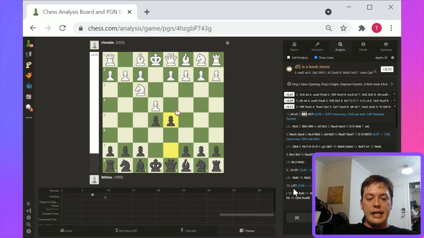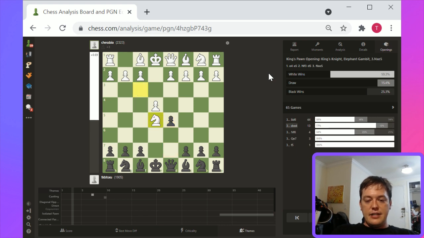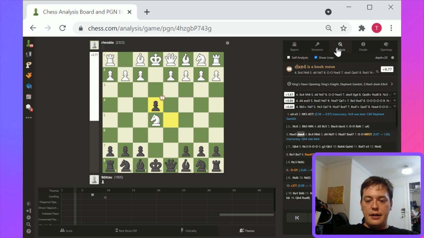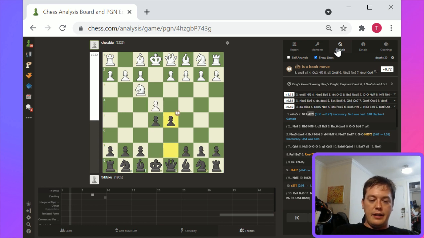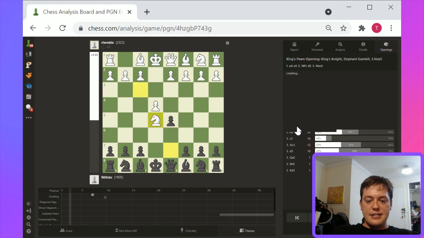Cool. Here's the Elephant Gambit. Elephant Gambit is always really interesting. Let's see basically how TK plays the Elephant Gambit. Knight takes e5, d takes e4, and I guess here, basically this line. So this line I'm not as familiar with, to be honest. When I think of the Elephant Gambit, I think of pawn takes d5, which looks like about a 60% play. Now let's learn the knight takes e5 line.